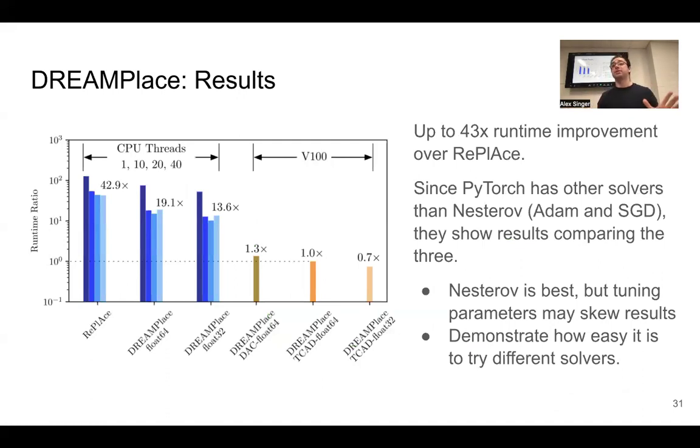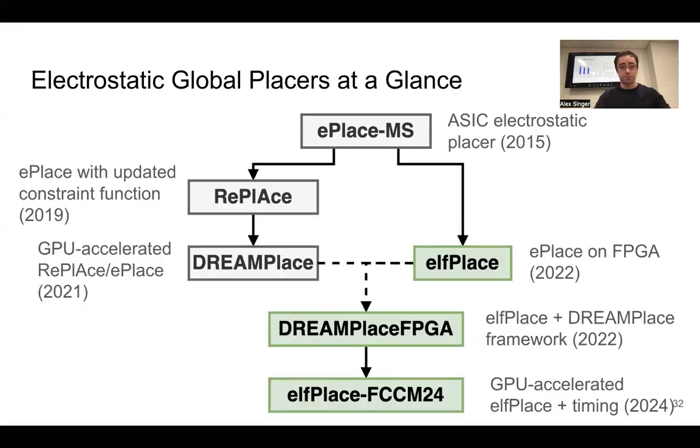So that was DreamPlace. I know I'm going really quickly over it, and that's not to say this wasn't a great paper. It's just I'm focusing on global placement in here. And what to take away from DreamPlace on the topic of electrostatic global placement is that they accelerated it on GPUs, which made it significantly faster. Any questions on this? Cool.